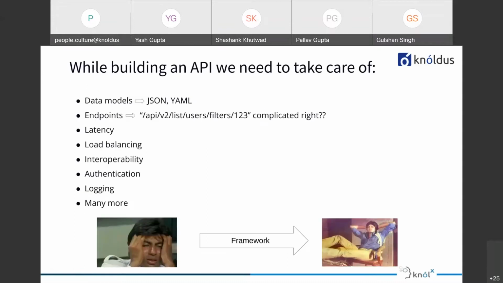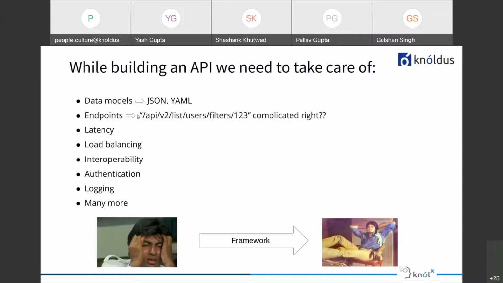While building the API, first we need to agree on the JSON, right? What would the JSON be? And believe me, while building a JSON file, it will be hard. We have to consider all the requirements. What will be the variable names? What will be their types? And will the JSON come in an array format or a simple object type? So for data models, we have JSON and YAML. They are the most widely used currently.